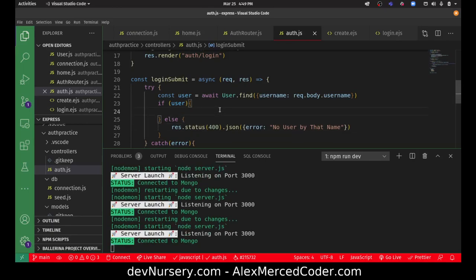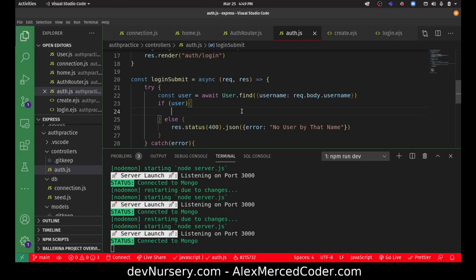Because 200s mean the request went fine, and in case somebody else is trying to figure out what happened, 200 is going to make them think that things went okay, but no, they did not. If this is running, it's because we did not find a user under the username that you submitted on the form. So now if we did find a user with that name, we have to check the password.